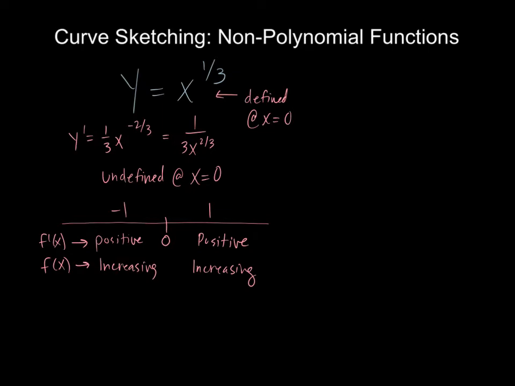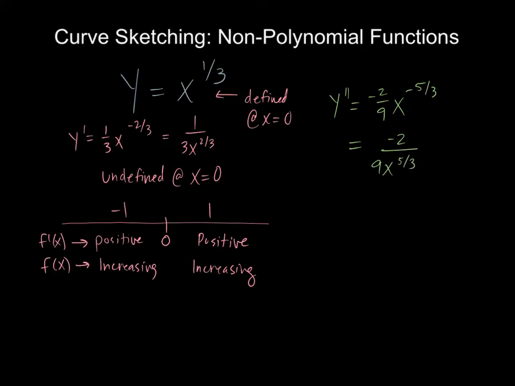So let's check concavity and check y double prime. Okay, so if y prime is 1/3 x to the negative 2/3, then y double prime would be -2/9 x to the negative 5/3. I'm just working from here and taking an additional derivative. Dropping the negative 2/3 down, it becomes -2/9. I decrease the exponent by 1 and I get negative 5/3. This can also be written as -2 over 9x to the 5/3.